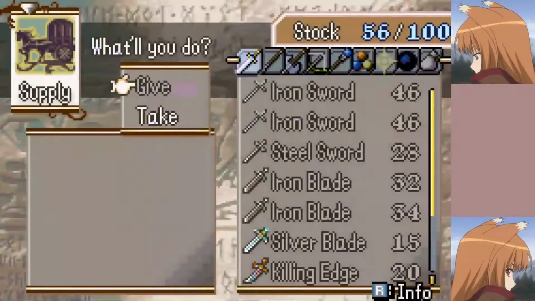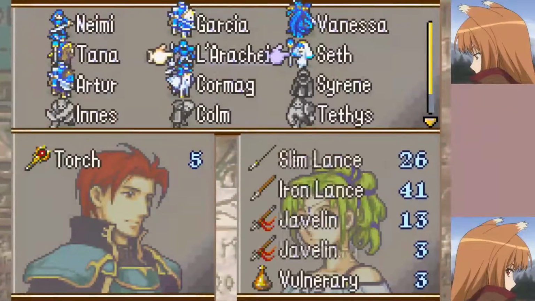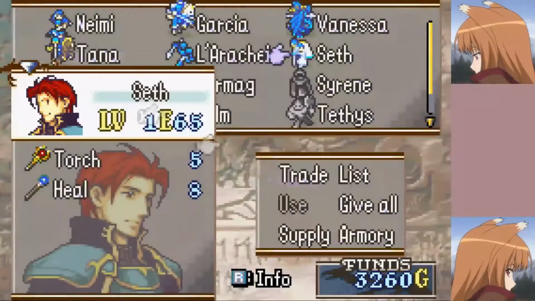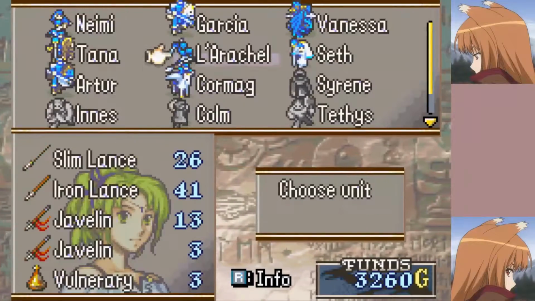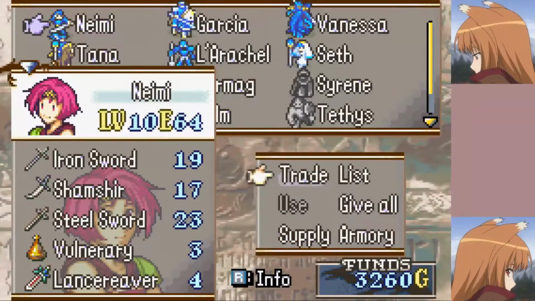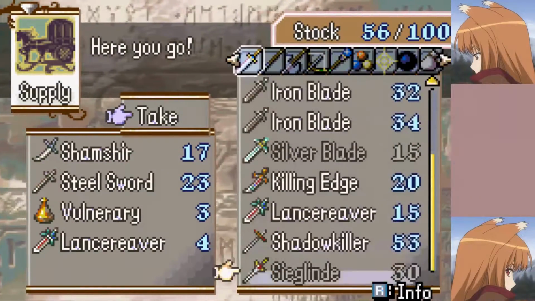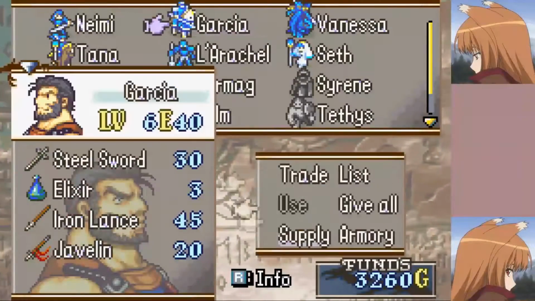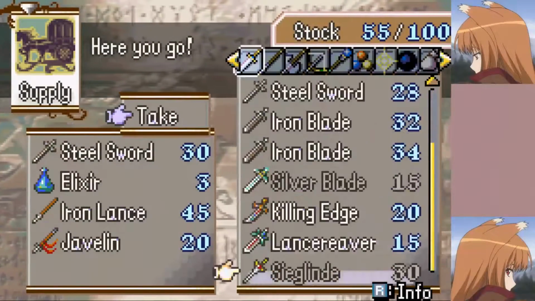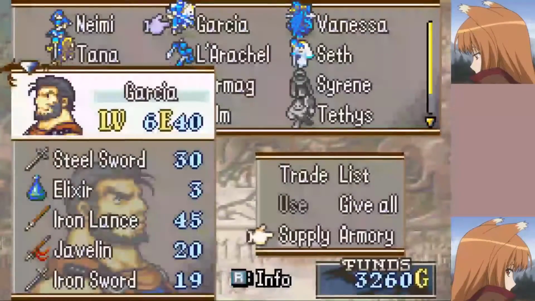I think I have a second torch staff flying around. Yeah. And I'll give him that low-use heal staff. I lost the other one on Franz, and I really should have healed it, or traded it away whenever I knew he was going to die. I will give Naomi the... Instead of the Iron Sword, she can use the Shadow Killer. Garcia... He can just have an Iron Sword. He'll one round everything anyway.